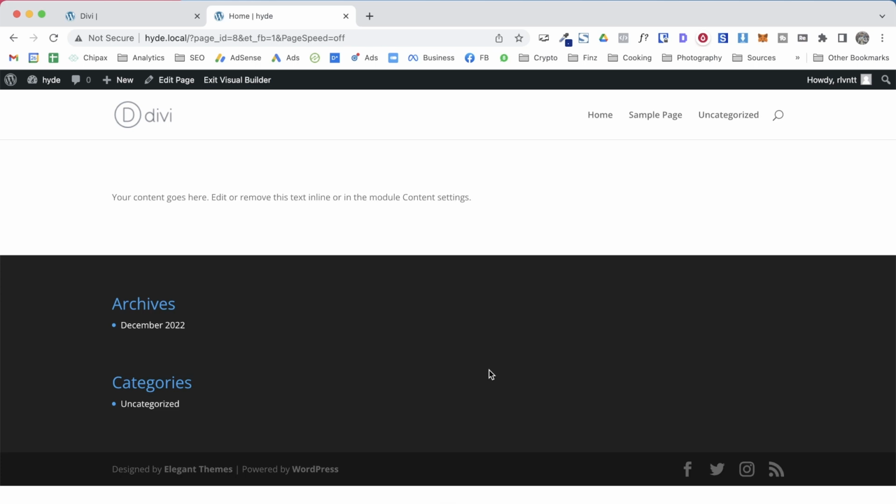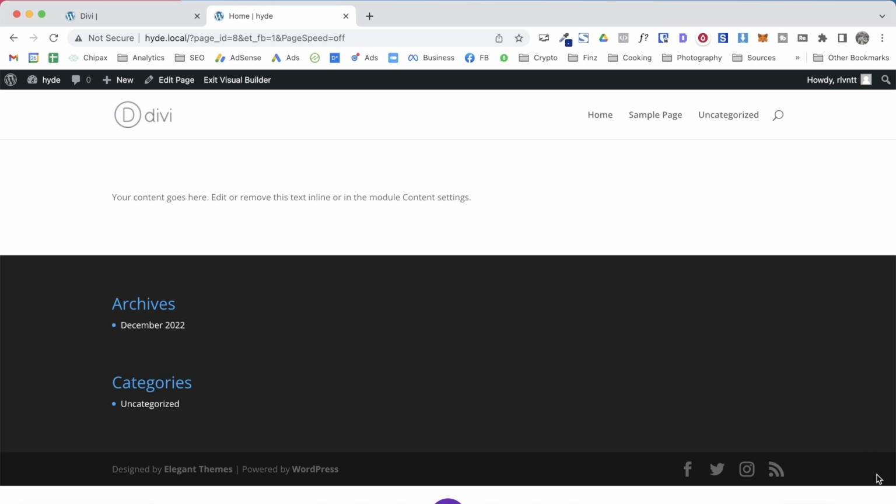So the next thing I'm going to do here is to save this page. And the first time, before saving it, we need to publish it. So as you can see, we have these 3 dots here. If I click, it shows me different options, and I'm going to click here on publish.